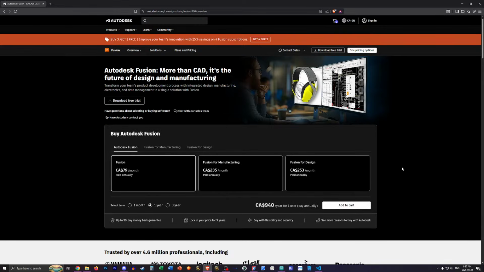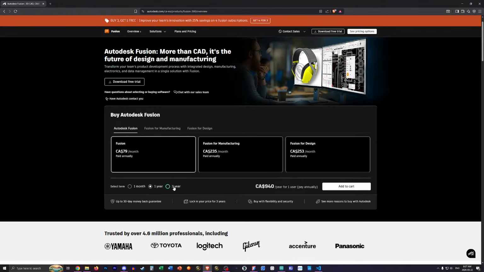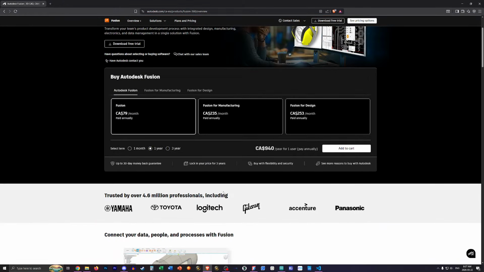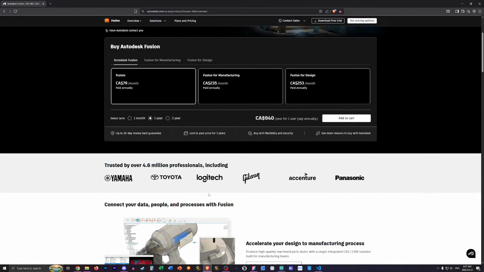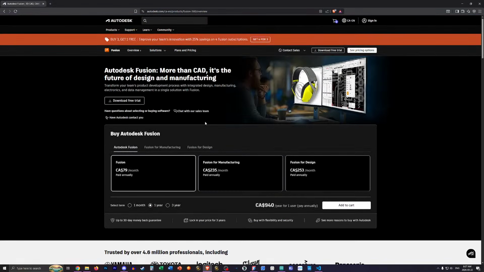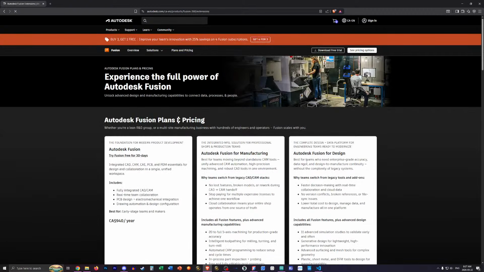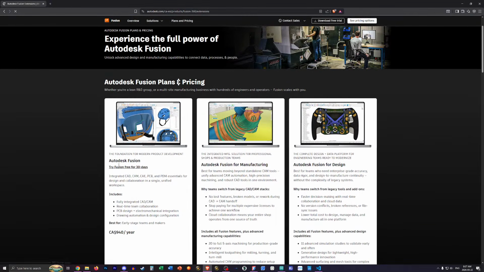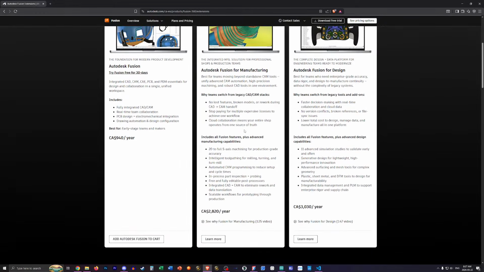All right. So very expensive, $1,000 per year. You don't save anything on 3 years. 1 month, $120. Let's see, plans and pricing. Fusion free for 30 days. Yeah.